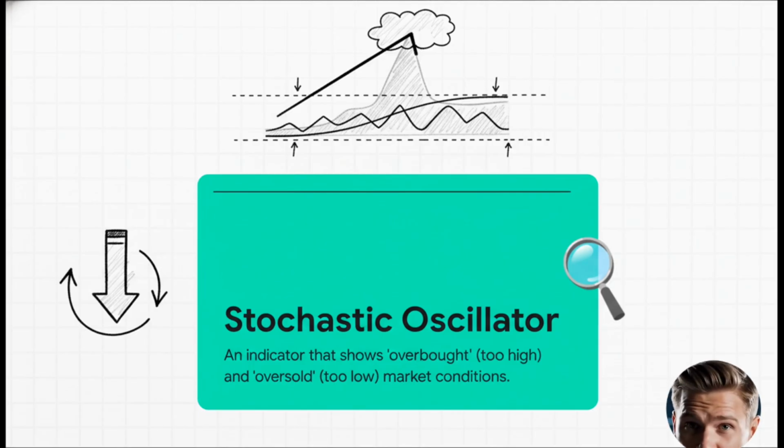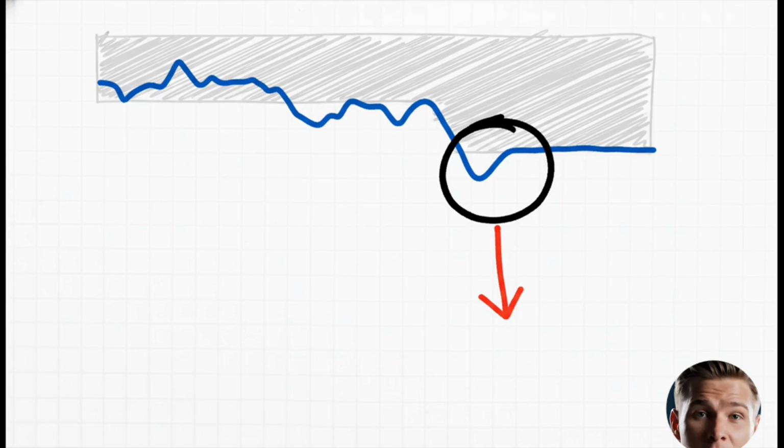What this indicator does is it helps us see when an asset might be overbought, which is just a fancy way of saying that the buying momentum is getting exhausted and it might be ready to turn over. Now listen up, because this is the single most crucial detail, and it's where most people go wrong. The signal is not when the indicator goes into the overbought zone. That just tells you the market is stretched. The real entry signal, the one you wait patiently for, is when it crosses back down and out of that zone. That's the confirmation that selling pressure is finally kicking in and taking over.